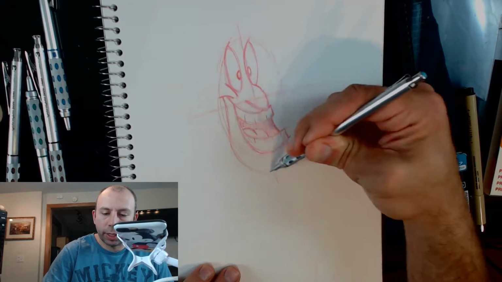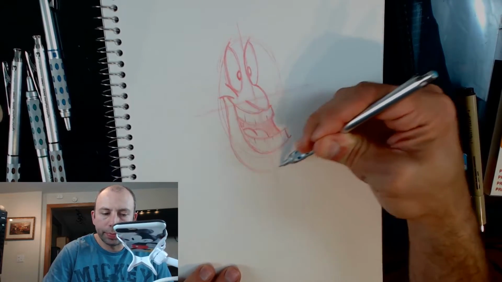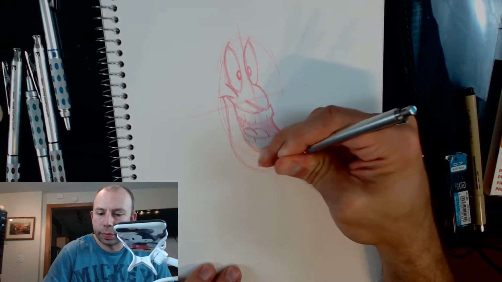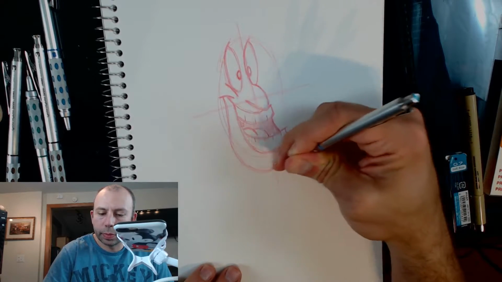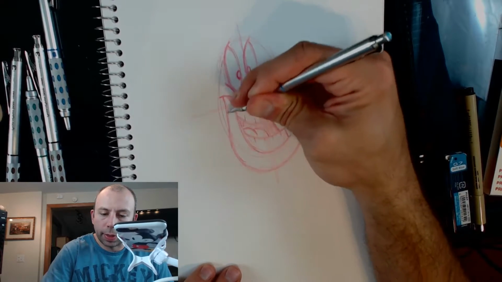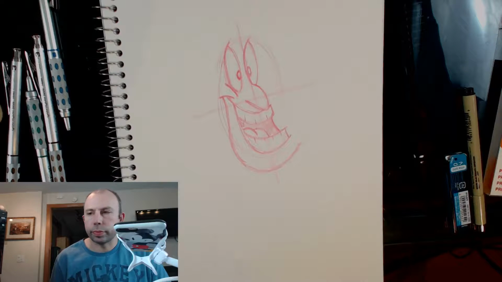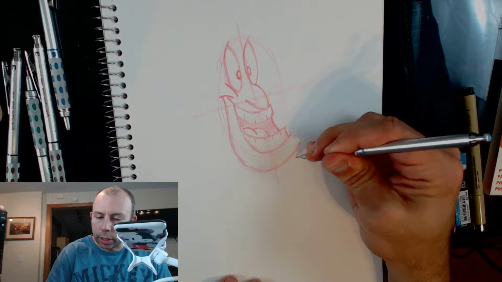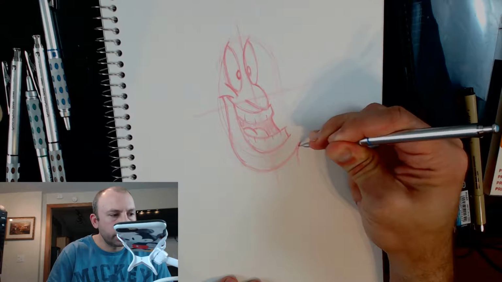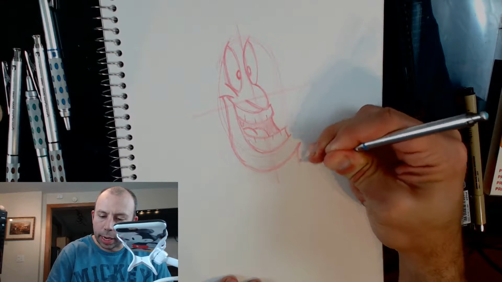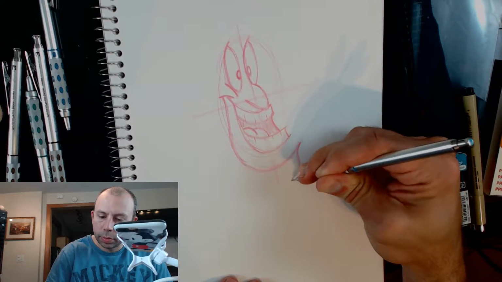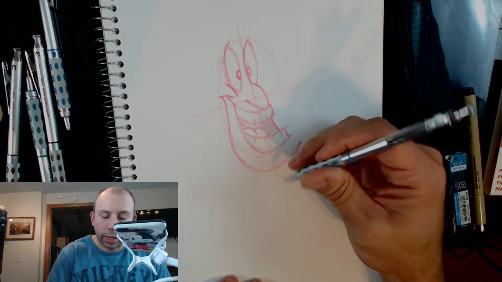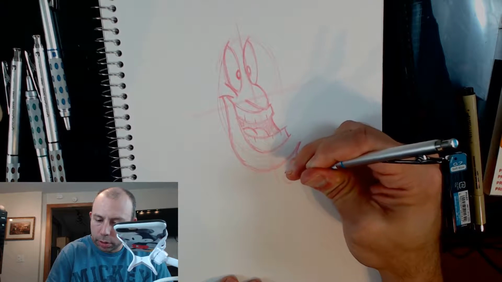Starts wrapping the face, but leaving some space here. And this is going to wrap around and up. And this is going to be kind of thick. Okay. When you get to this point, you're going to wrap that down, kind of like an S. It's going to kind of come around like this.